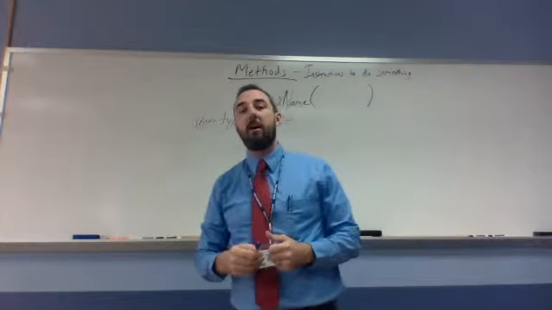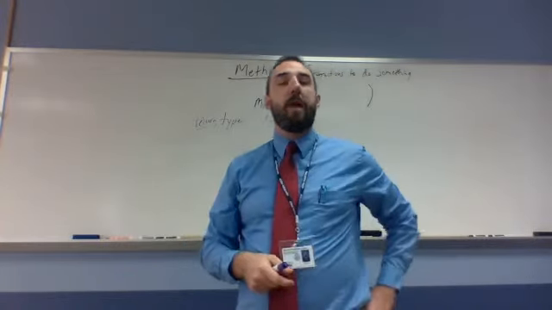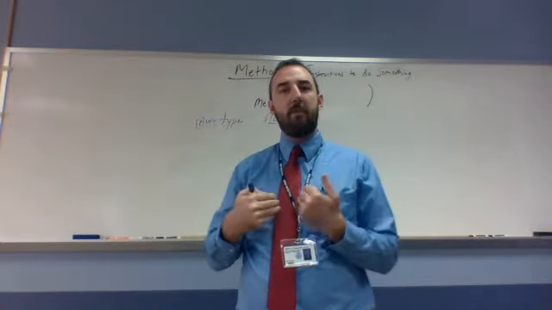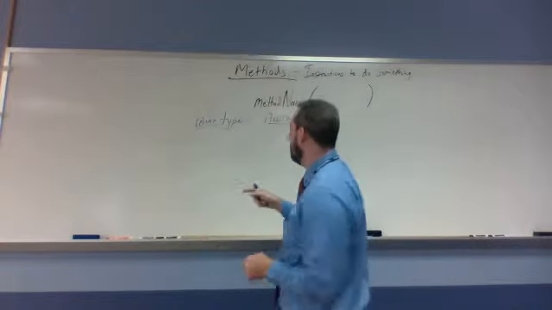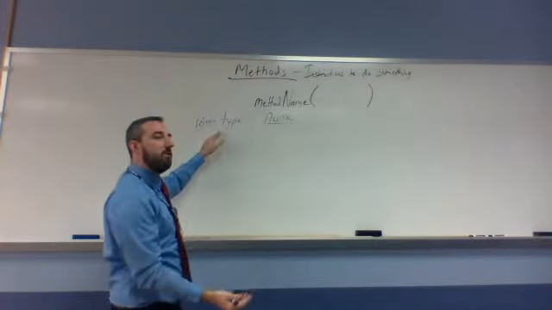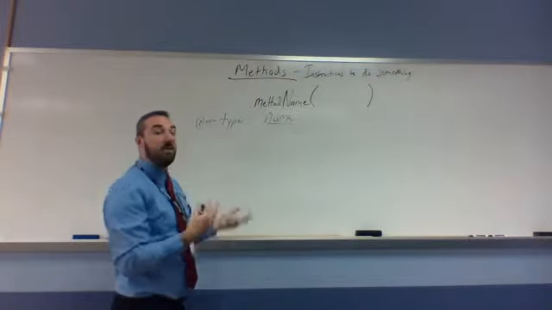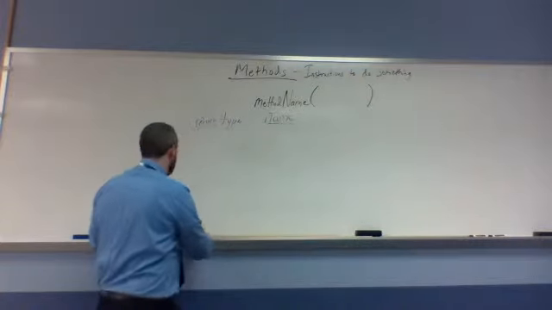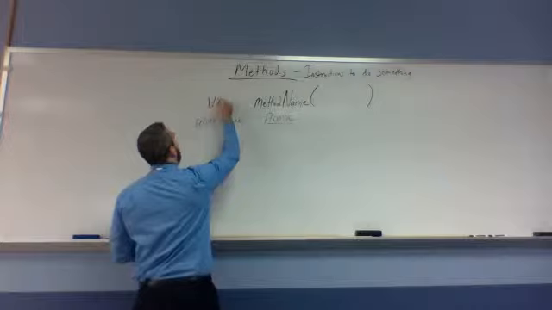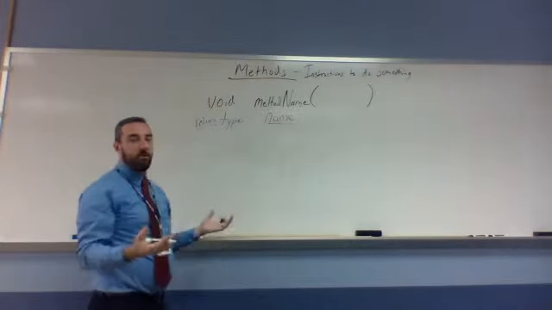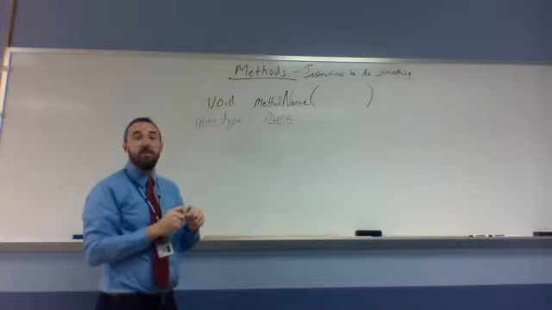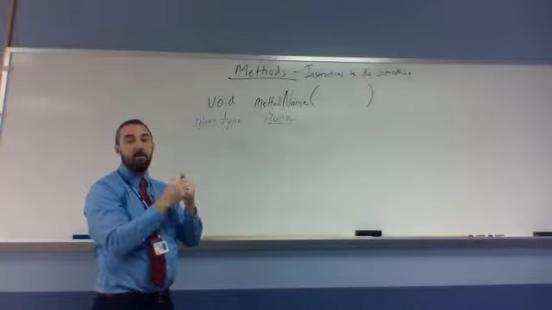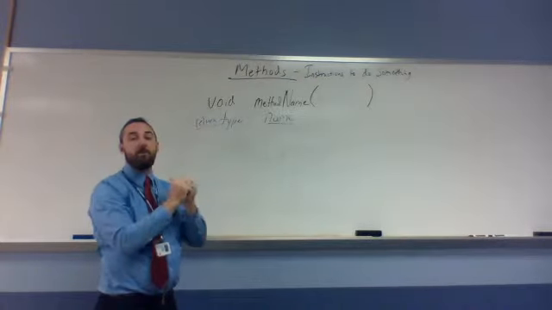But if I were instead to tell you, hey, go out and just play for a half hour. Well, you would still go do something, but I don't expect any information coming back to me. So the return type says, what type of information should this method give back when it's done? Now, sometimes there is a return type, sometimes there's not. But you can't have this space empty. So if there's no return type, you would have the return type void, which means there is nothing to return. If the method returned an integer, tell me the biggest number, or tell me your age, it would be an int. If I wanted to get a word, tell me your name, it would return a string.